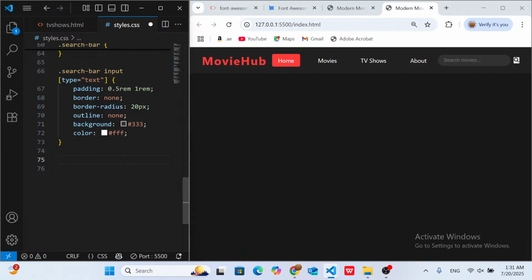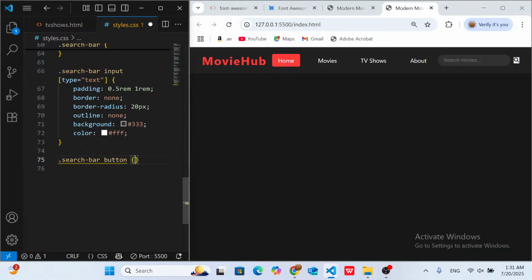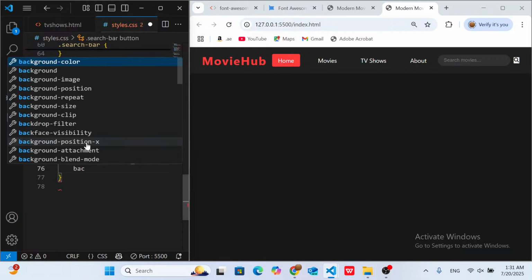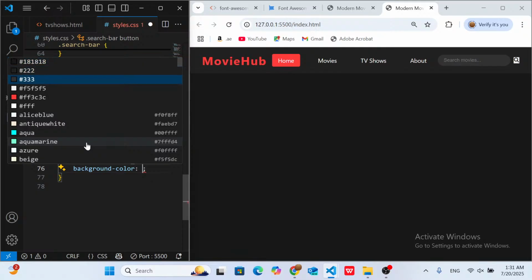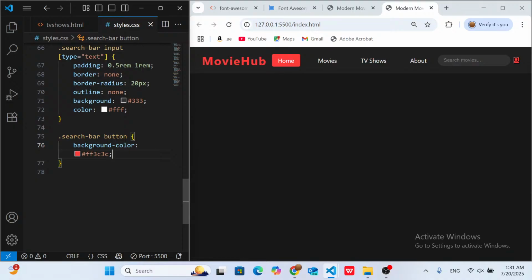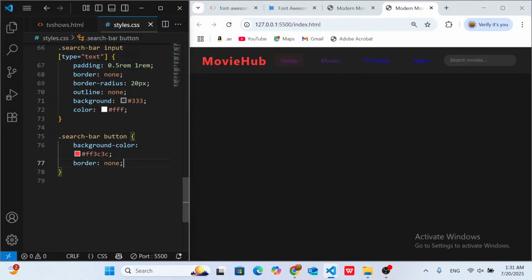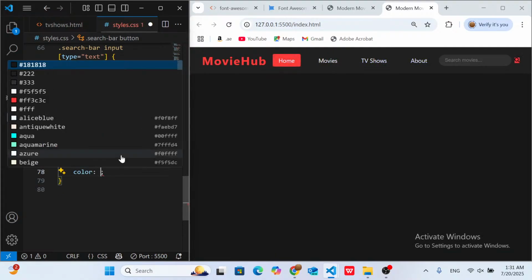Then for the search bar button, I'll be giving it a background color of red as well. Let's remove the border. We don't need the border, so I'll use border none. I'll be giving it a color of white.